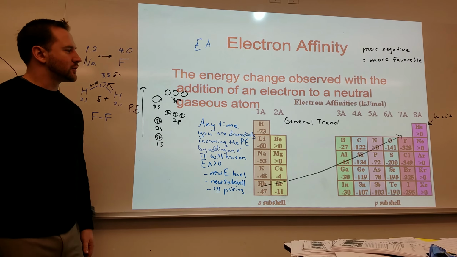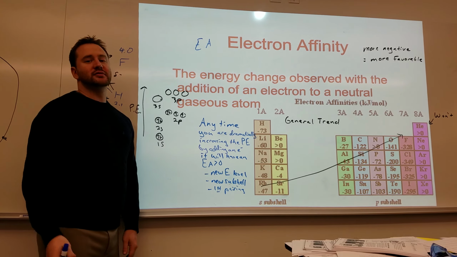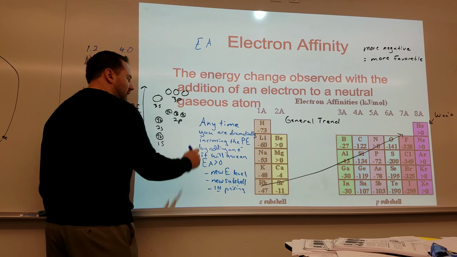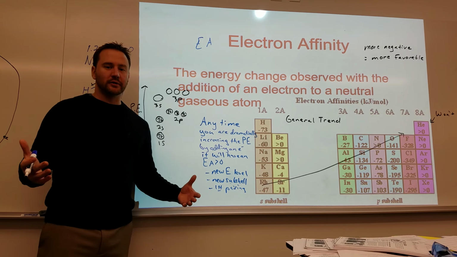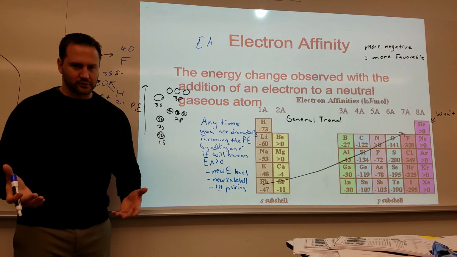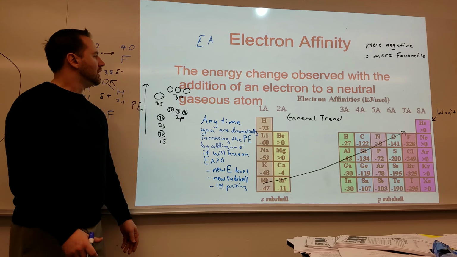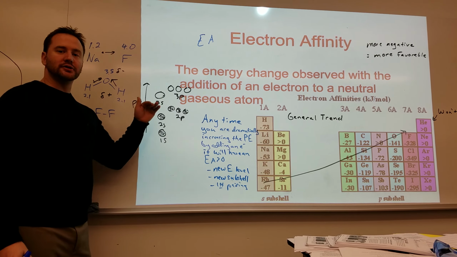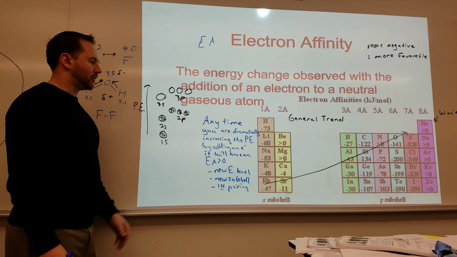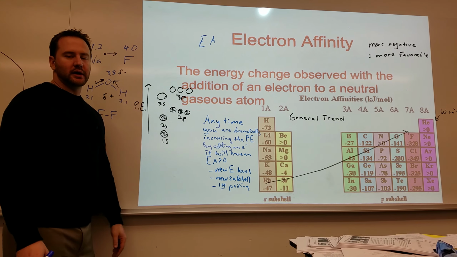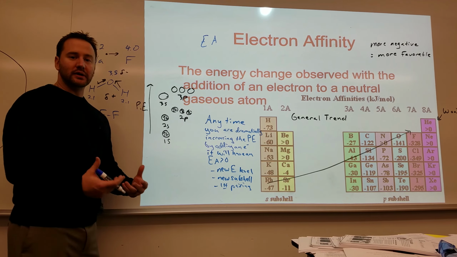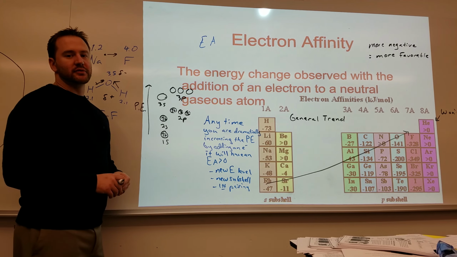The third exception we're going to go over is the noble gases. You can see that they're all greater than zero, and that's because any noble gas has a complete s and p subshell, a complete valence shell. If you're going to add another electron to a noble gas without the addition of a proton, which would change the element, you're going to have to put it in a new energy level, which requires a dramatic input of energy to raise an electron to that point. So those are the general exceptions for the electron affinity trend, but recognize that the more negative the value, the more likely an atom is to gain electrons.